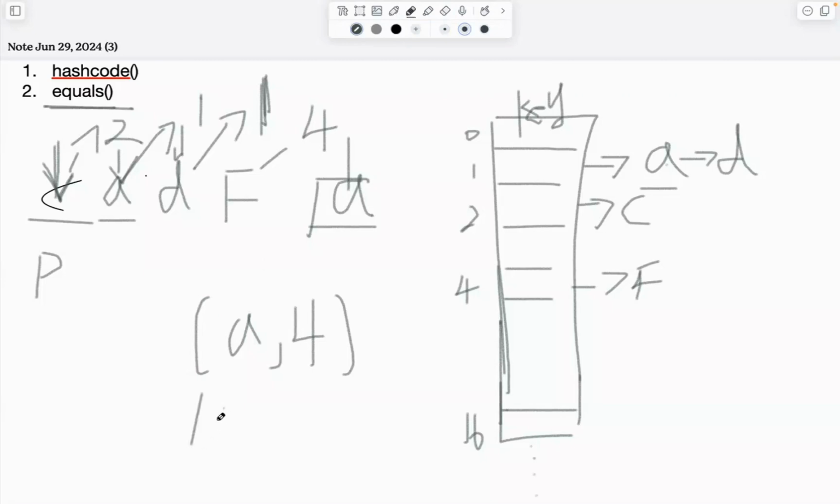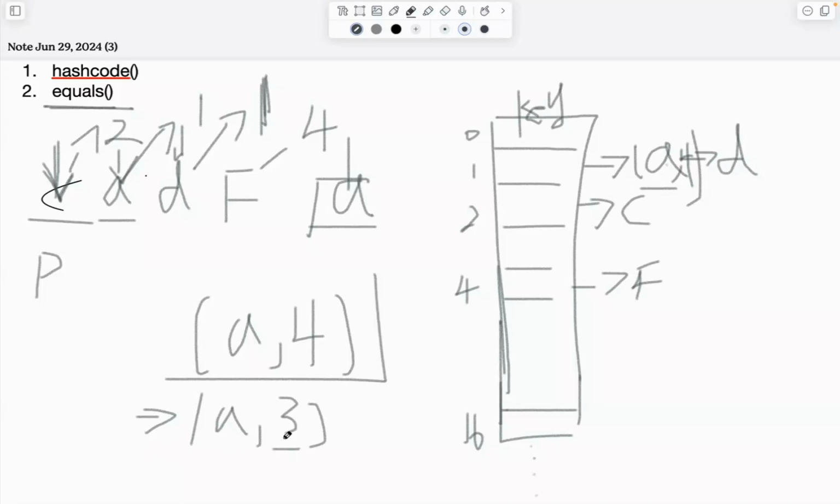Now first we insert this one first, so here it should be A and 4. Currently we insert the second key-value pair, A with 3. Now we know A is the same because the second A will point to the same bucket. Now we just override the value because we have the same key, right?